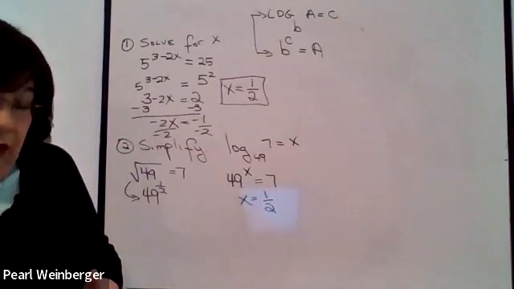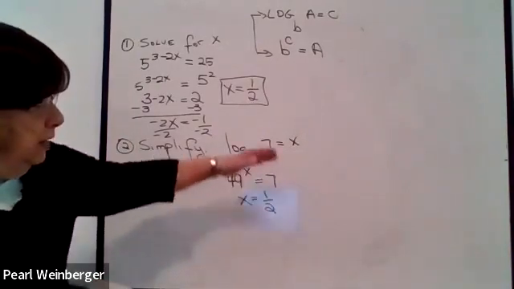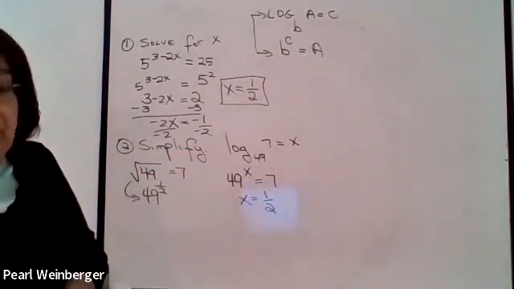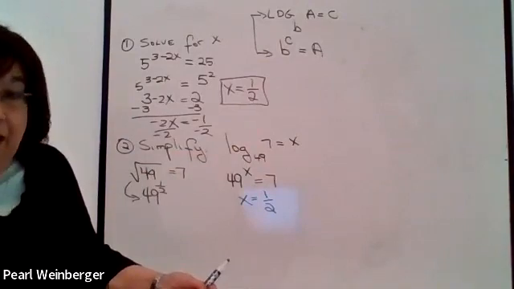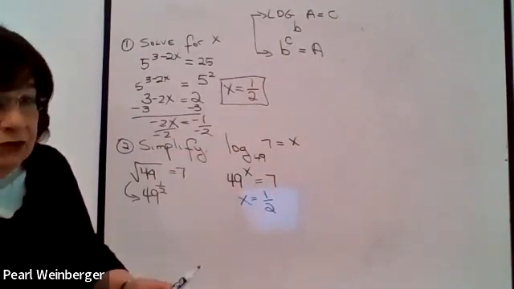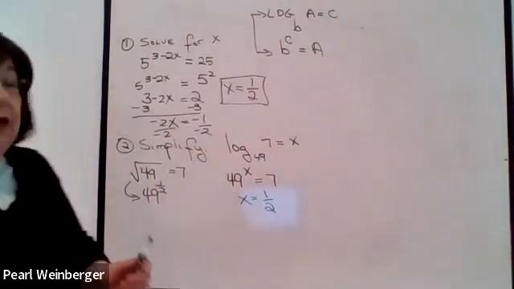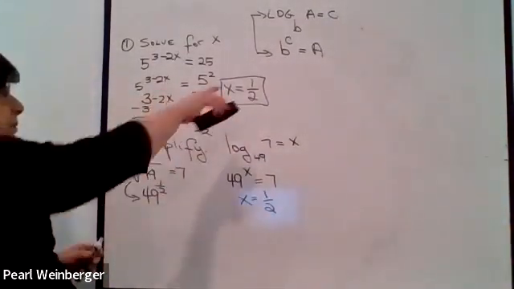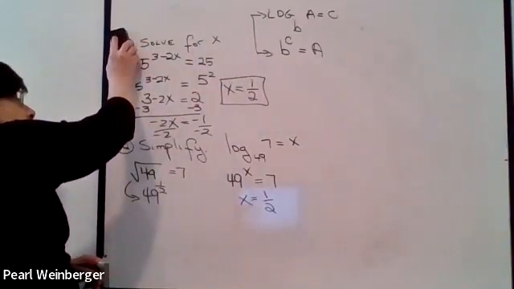So again, once we've switched it from the logarithmic form to the exponential form, it becomes easier to figure it out. And it turned out these are two different examples, but they both had the same exact answer of 1/2. Okay, so now I want to continue from here. I'm going to leave this on the board because it's going to be important for us to.